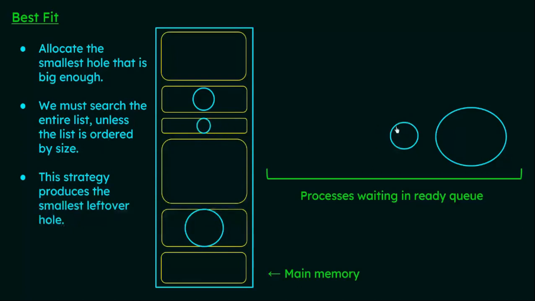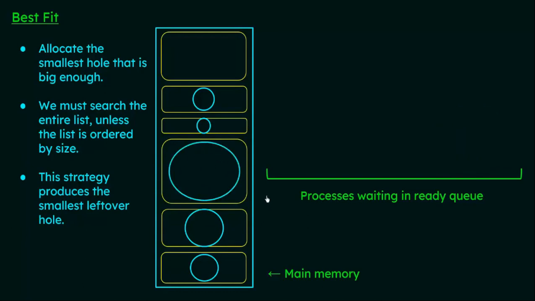And what about this one? It can easily fit into the smallest partition which is available, which is this partition over here, which can easily accommodate that. So this partition is assigned for that process. And we have this remaining big process, and this big process can be easily accommodated in this big partition that we have over here. So it is also accommodated here. And we see that all the processes which were waiting in the ready queue are given some partition or the other. And we see that they are perfectly, or at least close to perfect, in fitting to these memory partitions that we have.